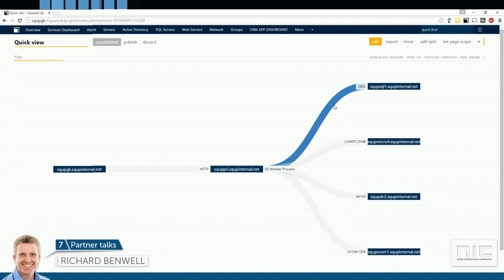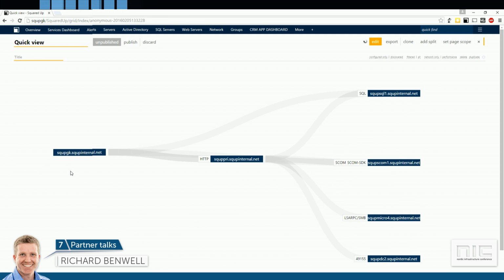That makes sense because Squared Up connects to my SQL server. I've also got the IIS worker process connecting to SCOM, and that makes sense because Squared Up connects to the SCOM management server. So you can already see that I'm mapping out what this server's doing in real time, and I can do that across any applications and servers I like.